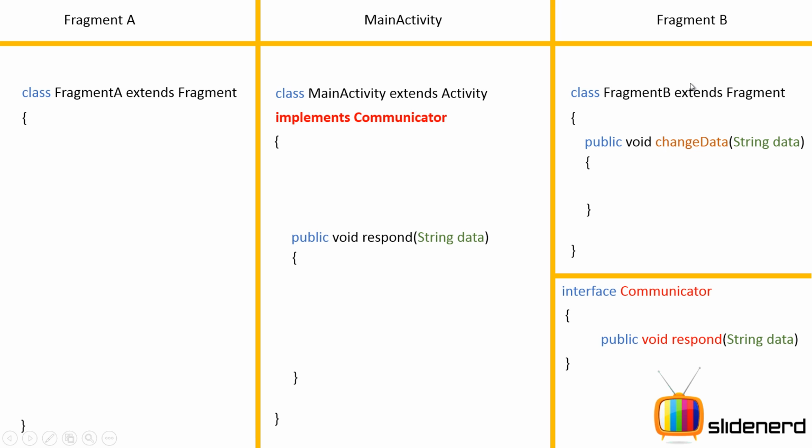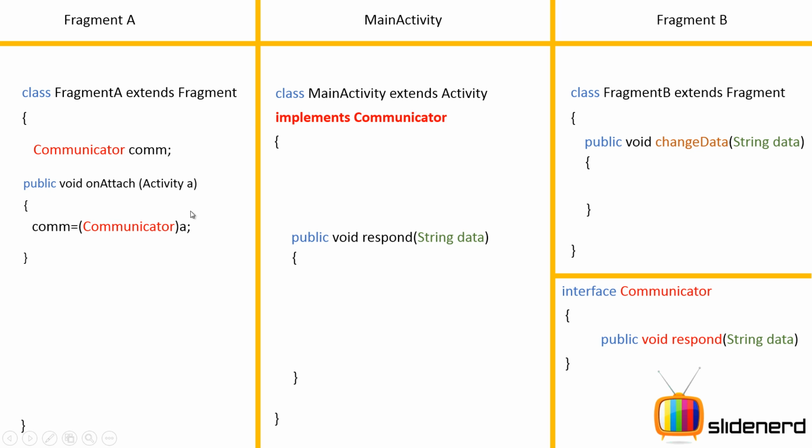Here, inside my fragment B, I have a method called changeData. Now this changeData method is going to perform some change on the UI of fragment B. It again has a String data parameter, and you will know why soon. What I do now is I use the Java property which says an interface reference variable can refer to a subclass object. Now if you notice, in our case, an interface reference variable would be Communicator com. The class MainActivity implements the Communicator, which means it's a subclass object, so I can have a reference of the subclass object assigned to com by saying com = A.